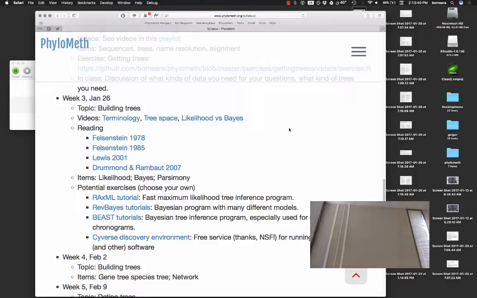Good. What else might you like or not like about parsimony? Excludes apomorphies, okay? That's jargon. What's an apomorphy? It's a character that only one species on the tree has. So we have our phylogeny, and some trait here that only that species has. So what's an example of an apomorphy?